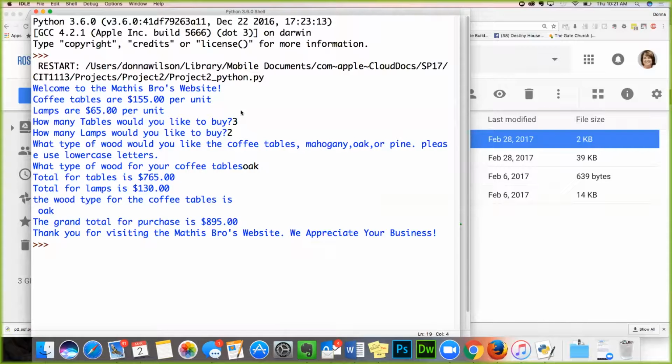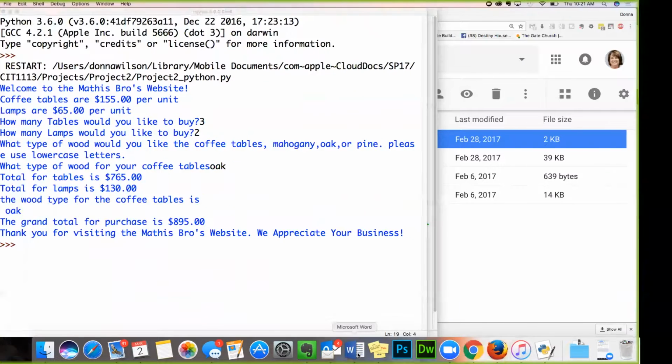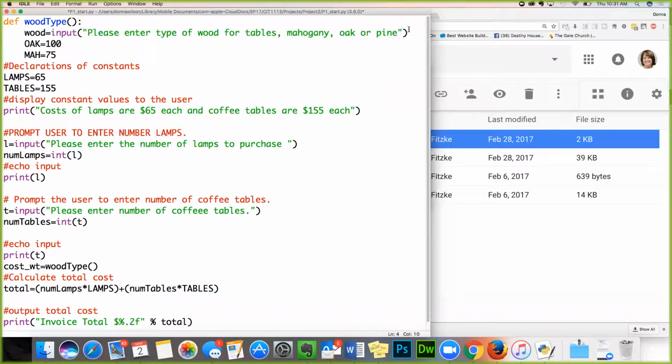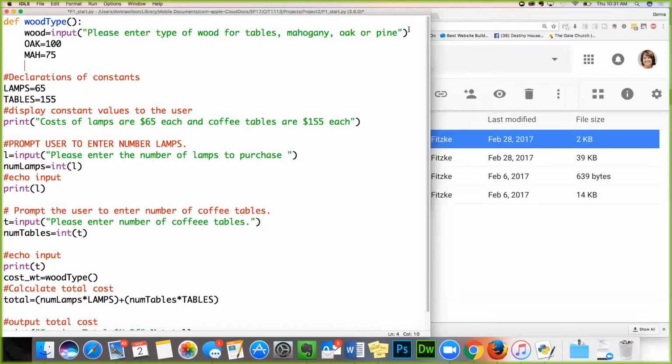So the one that I gave you was with 2 and 3, and it was with mahogany, that value, I think, at the end. What is that? I think it's here that I opened. And then let's just say pine, just so that we'll have it there, is equal to 0, right? Because we don't want to add anything.